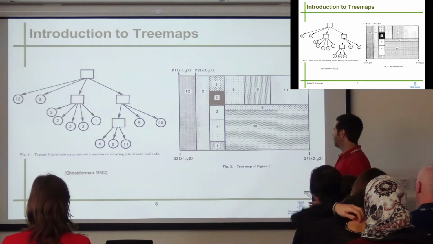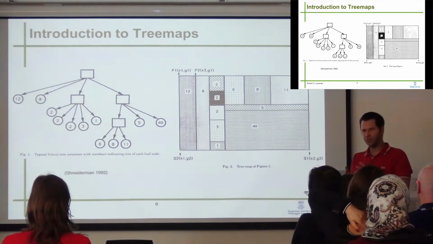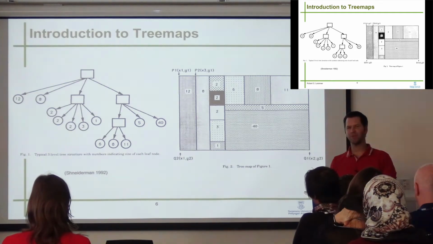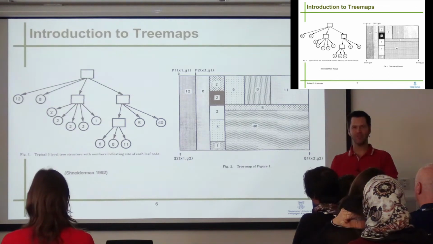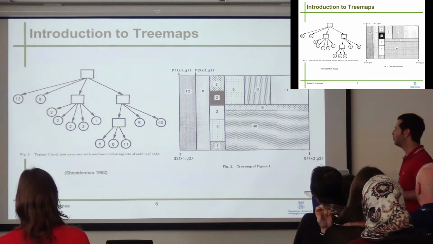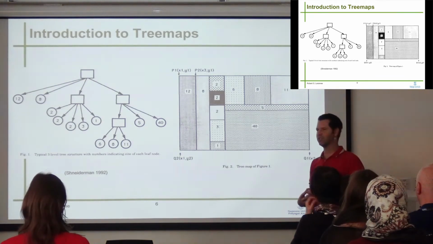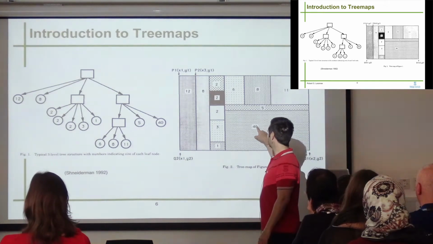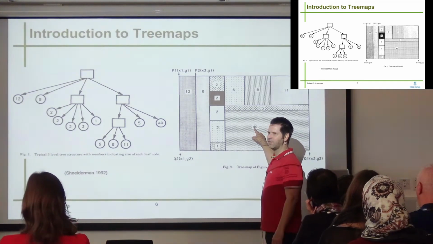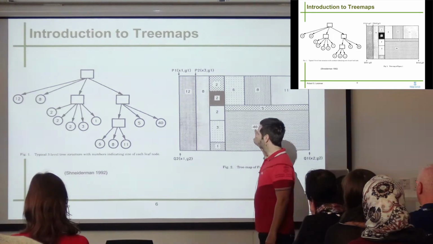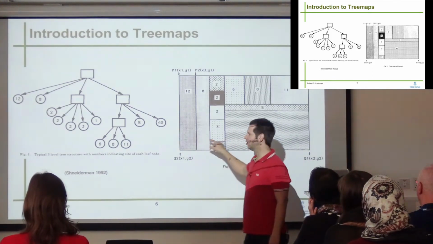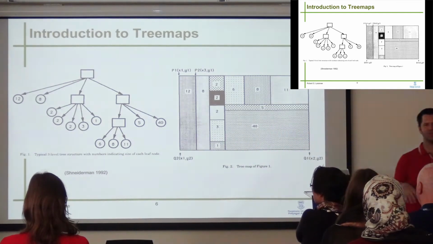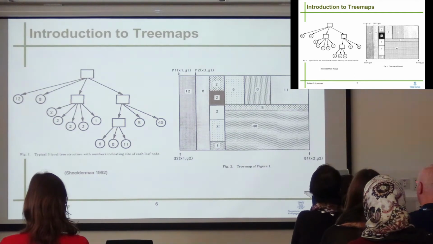There's some tricky stuff going on here, right? Like, how do you place the rectangles in space? How do you lay them out? We're actually not going to talk about that, because it would take too long. But that's the subtle aspect: how do you do that? That's what the computer scientists are for. And you can also notice that the size of the rectangle is mapped to some data value. In this case, it's 40. So 40 is big, it's a big value, so it occupies the most space in the tree map. That's the other great property of tree maps.